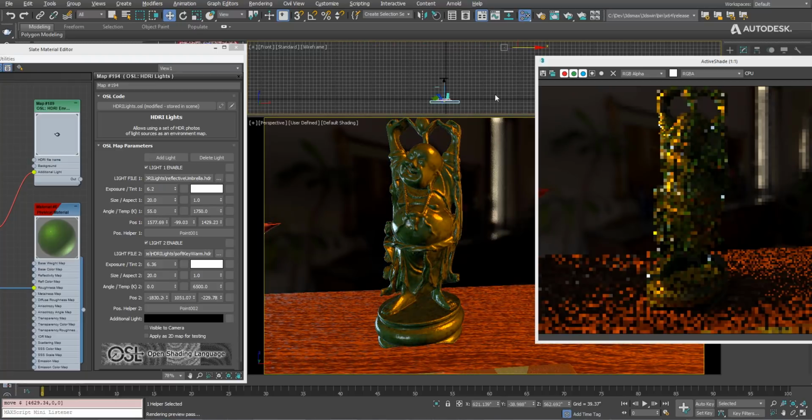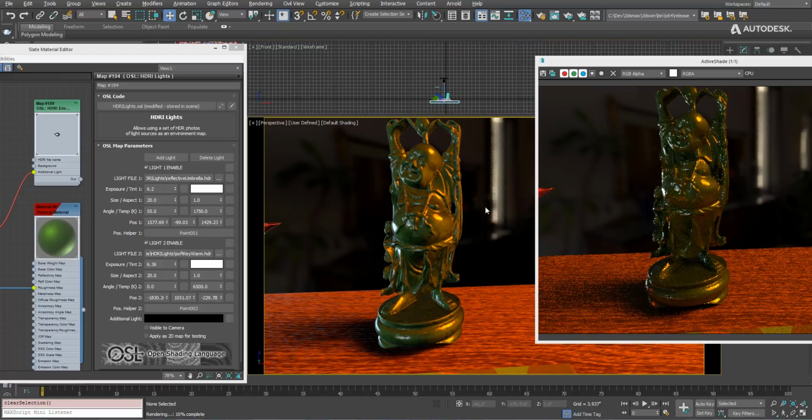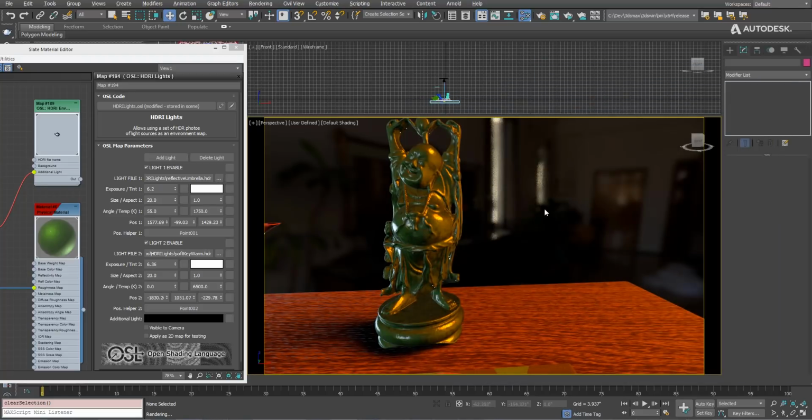So it's a trade-off. If you want the accurate shadows in the viewport, then you would use progressive skylight turned on. If you want to avoid the flickering and have it look nicer, then you would have it off. It's completely up to you.